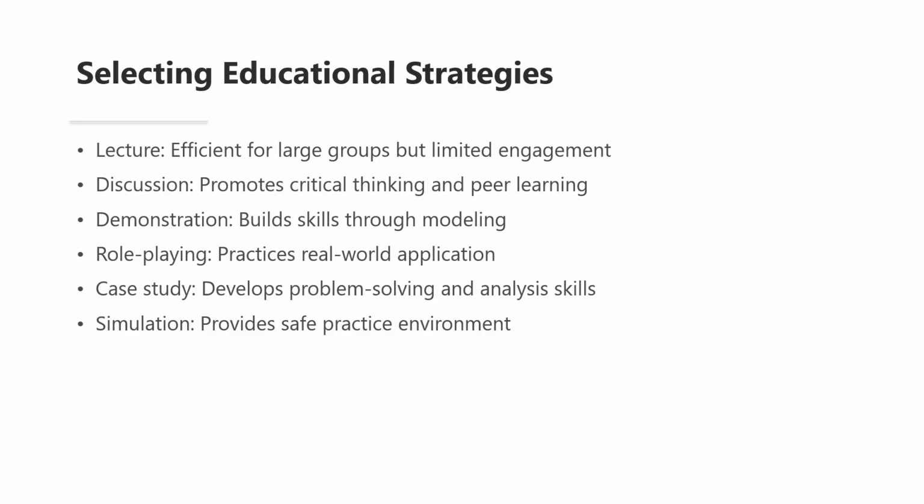Demonstration involves the educator modeling a skill or procedure for learners to observe. This is followed by return demonstration, where participants practice the skill themselves. This approach is ideal for teaching physical skills like blood pressure monitoring or proper hand washing technique. Role playing allows participants to practice real world scenarios in a safe environment. It is particularly useful for building communication skills, such as practicing how to negotiate condom use or how to refuse peer pressure to use tobacco.